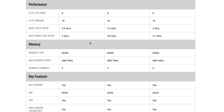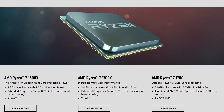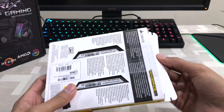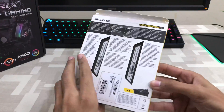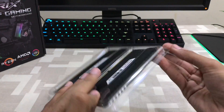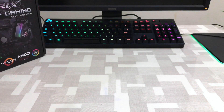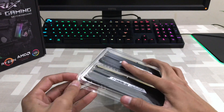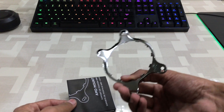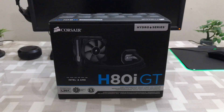All Ryzen 7 processors can be overclocked to 4 GHz on liquid cooling. The max supported system memory speed for the Ryzen 7 1700 is around 2600 MHz. I also bought a Corsair RGB 16 GB RAM kit for this build, as some motherboards are having issues with higher RAM clock speeds. RAM colors can be controlled using Corsair Link, and I will update about motherboard utility compatibility after testing. I also bought an AM4 bracket so I can use my old Corsair H100i GT liquid cooler on the Ryzen platform.